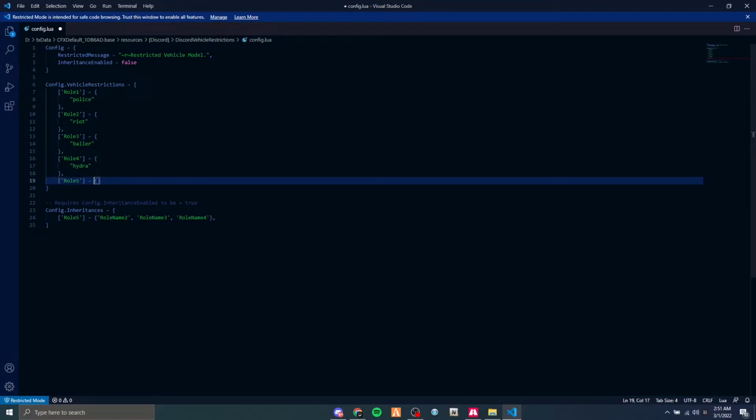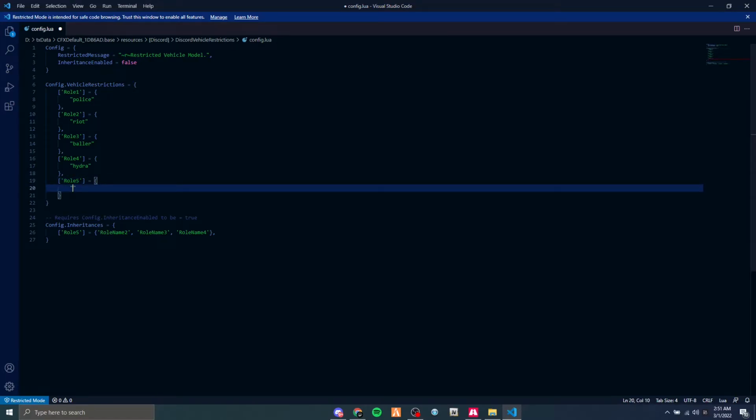And role 5 will have access to, let's say, bus. Actually, no. Let's say ambulance. Okay, so here we have 5 different vehicles for 5 different roles. So by giving myself each of those roles, I will have access to all of these, or I could just simply inherit every single one of the permissions. But again, I'm not going to do that in this video because that's not what I'm intending to show you guys here. So basically you can assign any role here.